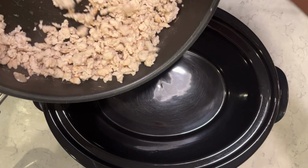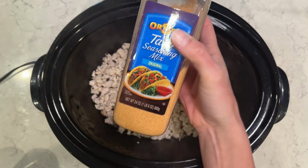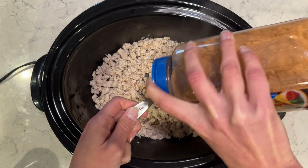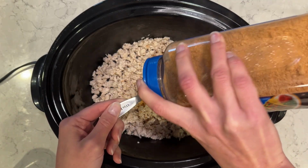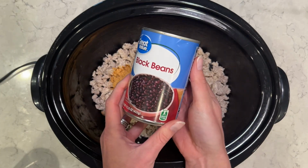So I'm going to be doing some taco chili, and taco chili is definitely one of our go-tos. I make this all the time, especially in the wintertime. It is so good. So I have a pound of ground turkey. You can use a pound of ground beef if you like, cooked and ready to go. I have 2 tablespoons of taco seasoning.